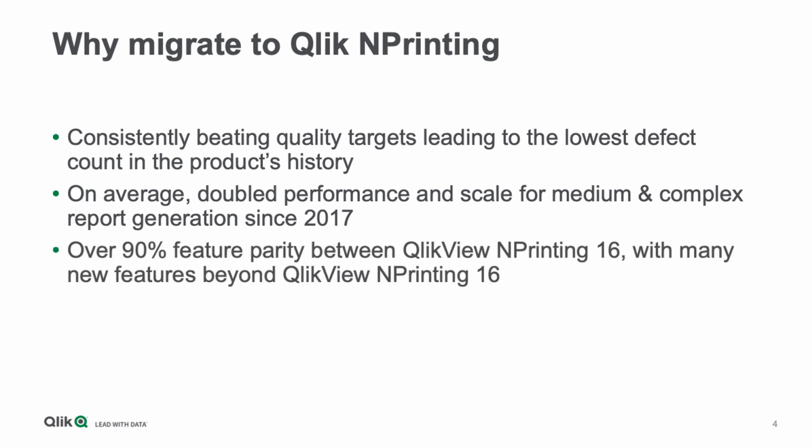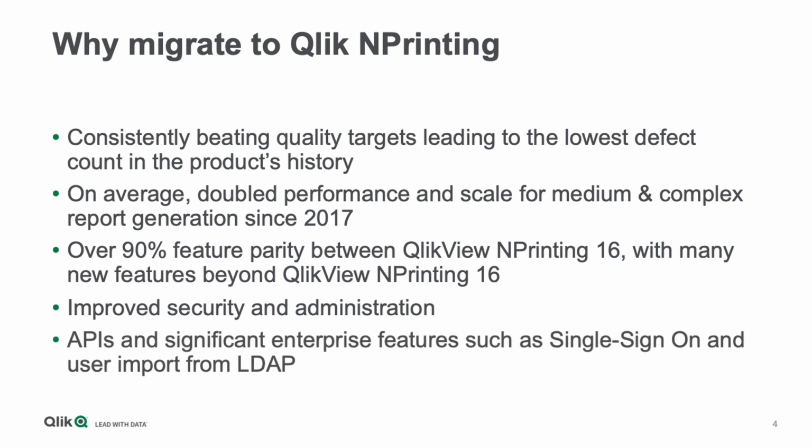We have filled the great majority of the gaps between NPrinting 16 and NPrinting 19, and we'll show that visually momentarily. The product has improved concepts around security, given the introduction of user roles, which can limit what a user can or cannot do inside of NPrinting, as well as a number of new administrative functions, and also introducing APIs that allow for a number of really interesting custom solutions to scenarios that are not achievable out of box, as well as other enterprise features. And a reminder, this product was re-architected to be multi-engine, multi-threaded to ensure that you could attain higher levels of enterprise volume of reporting with less hardware than it would be required in NPrinting 16.